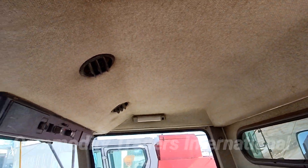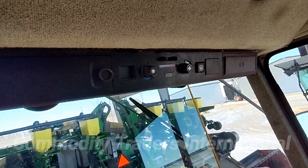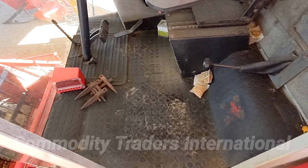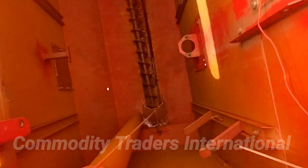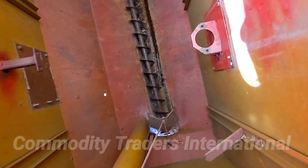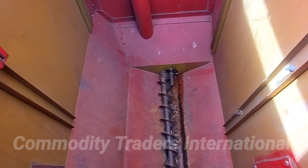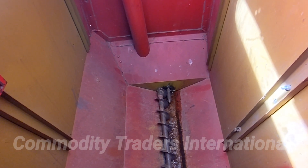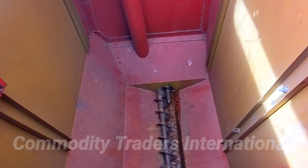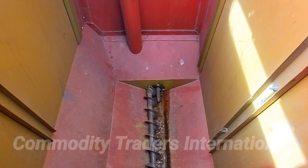The roof of the unit looks good. Environmental controls are right above the operator's forehead. The unit is in good overall condition. We are now looking in the grain tank of the 8XP combine. Please note that on the final clean-out for 2022, the auger was not slid onto the stub shaft — that is just a quick-attach system. The auger simply needs to be pulled and reinserted on the stub shaft.